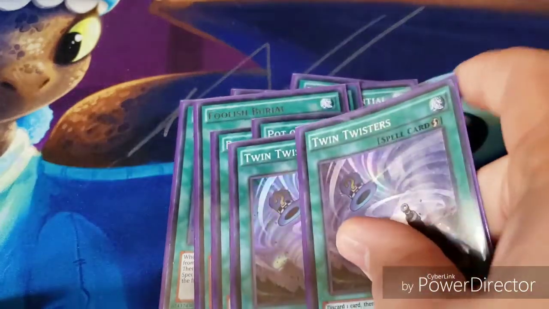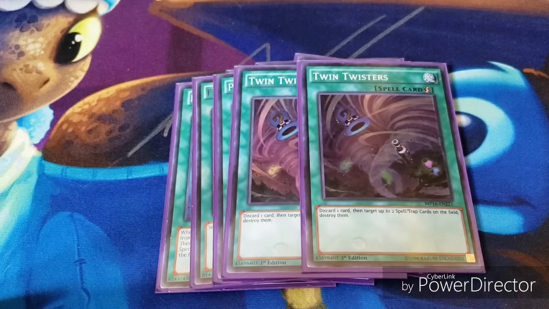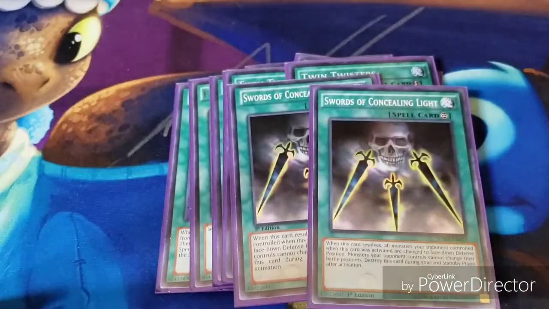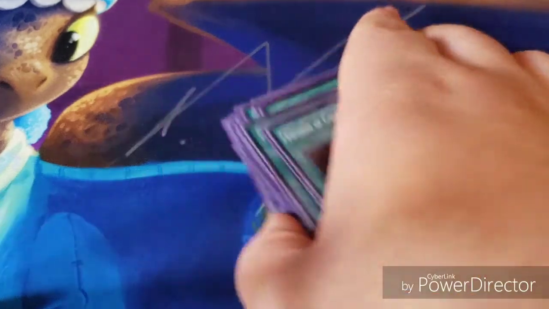Then I have 2 Twin Twisters, obviously for back row removal. Then 2 Swords of Concealing Light. With how some current decks are, if the monsters are face down, it's easier to take them down. Then that's all for spells.